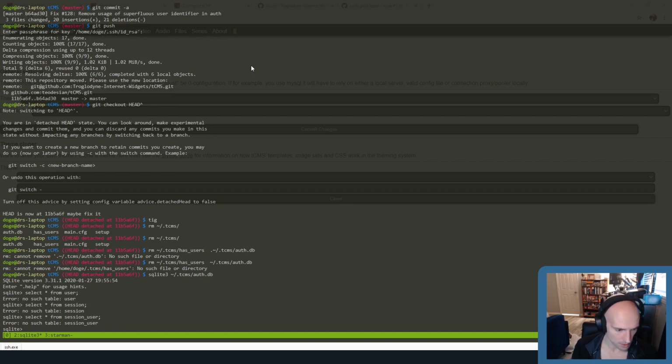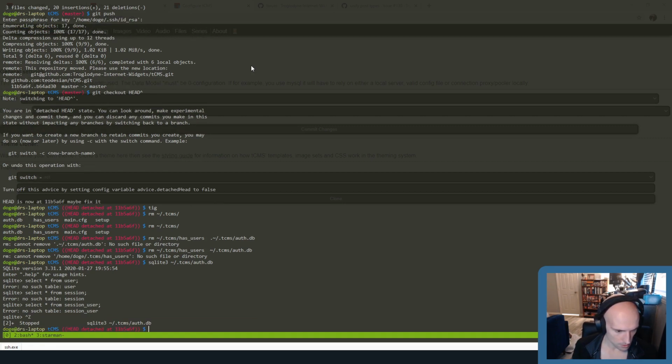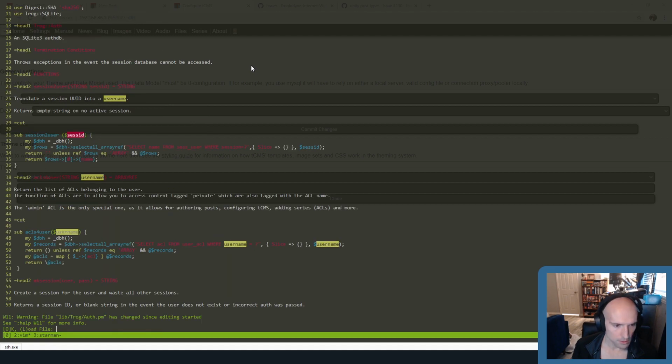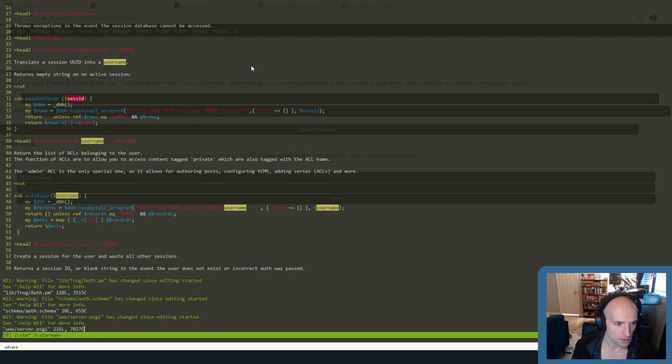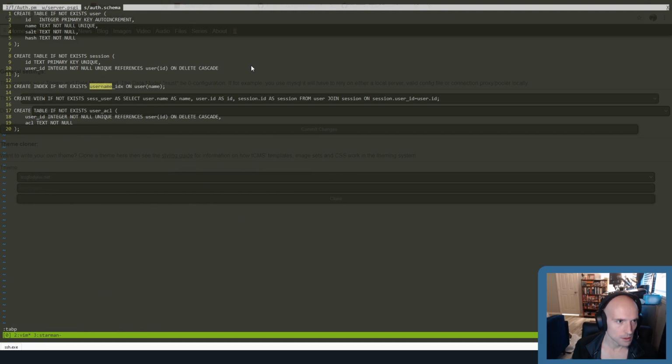What am I smoking here? Okay. What are the names of these tables I have here? Not exists user, session, and username index.